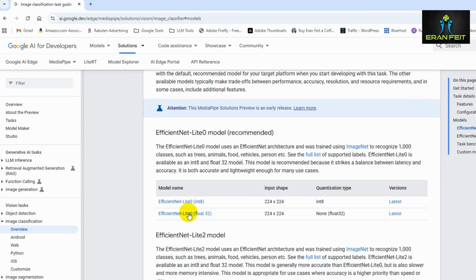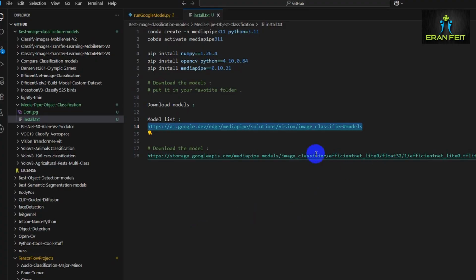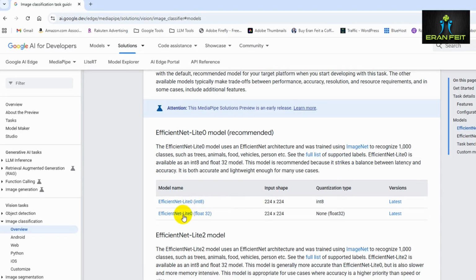I will also leave a link here, so this is the link directly to the pre-trained weights model. So let's download it. Just click and it will download in a few seconds, and after that don't forget to copy the file to your custom folder. I will copy it to my temporary models folder, and now let's continue to the coding part.